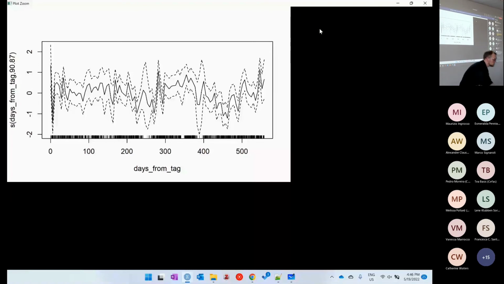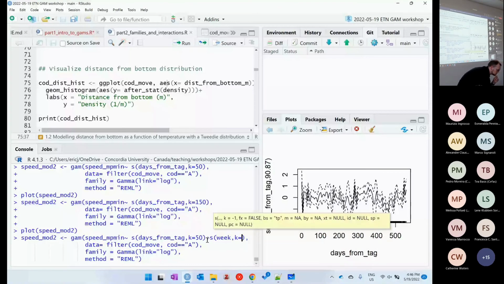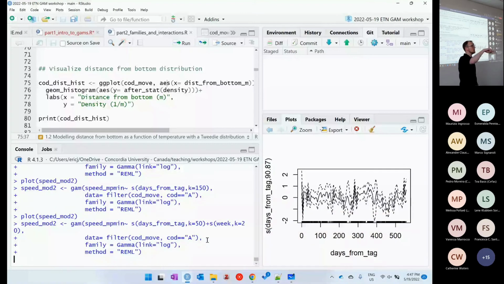Yeah, so you could do that. One thing I could expand, right now this is trying to fit time as a single smooth. But what I could do here is say fit, so I could add a term for week. So basically allowing the week of the year to determine it. And this is actually going to be collinear because there's only 1 year of data here. So I might.